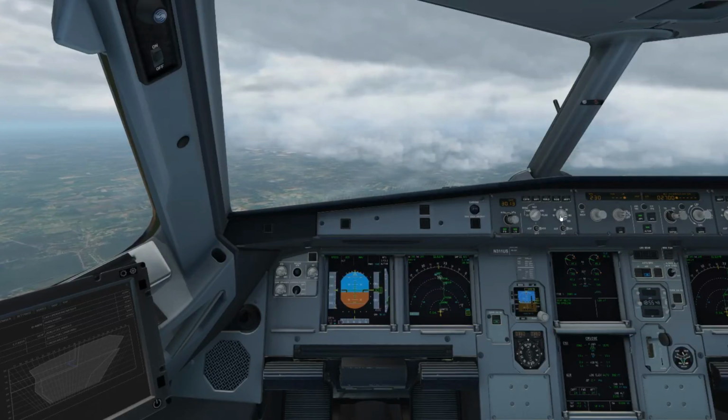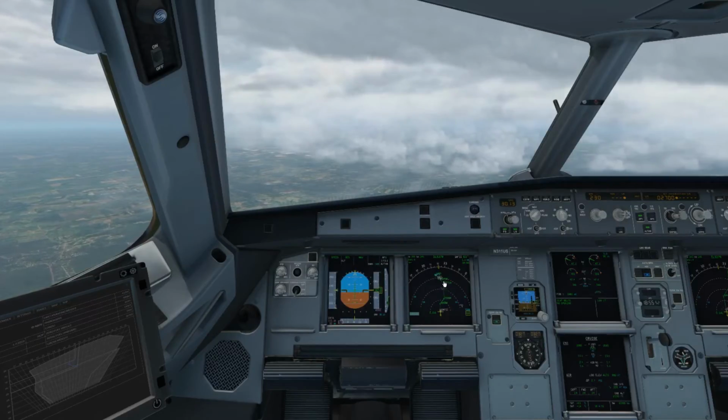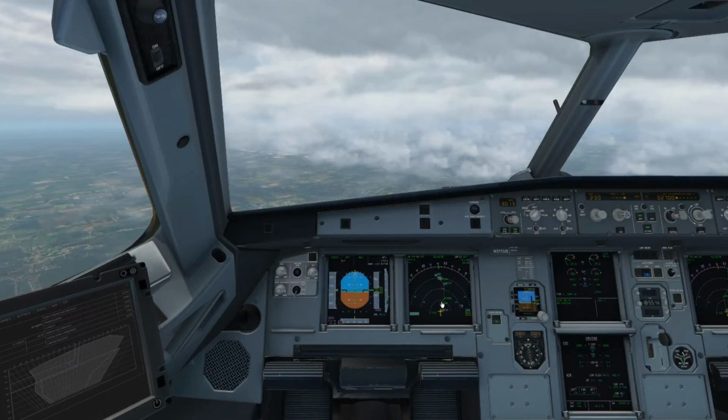You'll notice my next top of descent point will be right here. It's showing right there, and then we'll descend again on our final approach. We'll maintain the speed until we get past Puba.